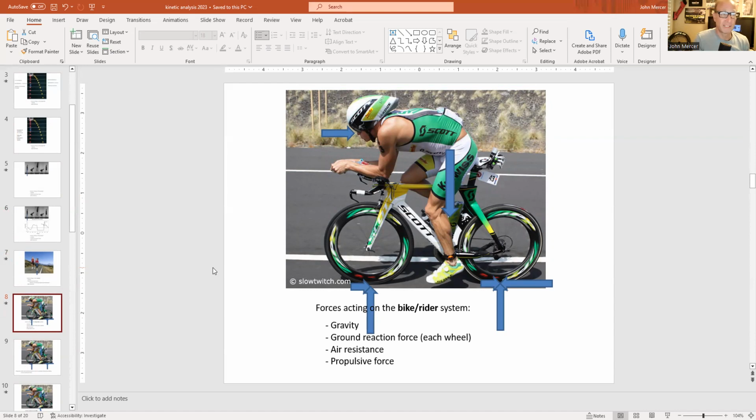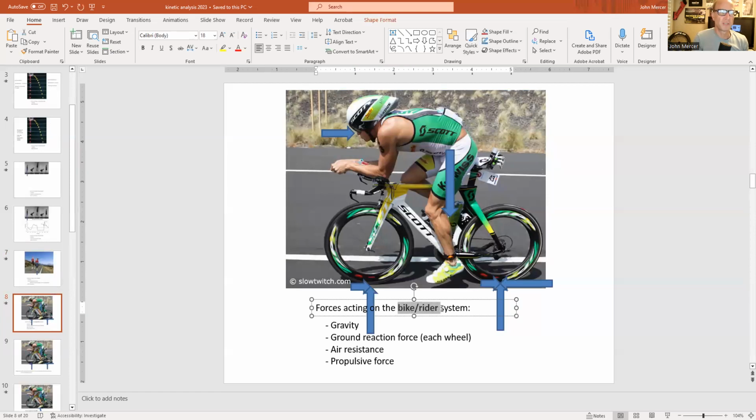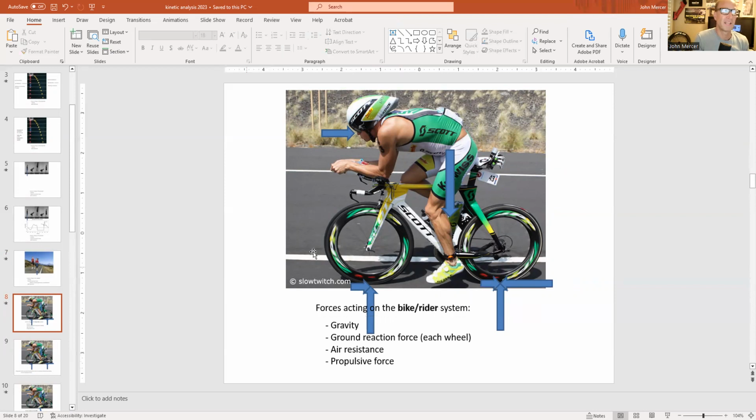The analysis can be more complex than that. For example, looking at biking, we first need to identify what system we're interested in. And I've got an illustration here of a bike rider system. When we treat the bike and the rider as a system, then we just identify forces acting on the system, not by the rider. So I've got air resistance, which we know is a key force during cycling, because the cyclist is moving much faster. And we'll actually learn that this force is partly a function of how fast the fluid is moving over the object.